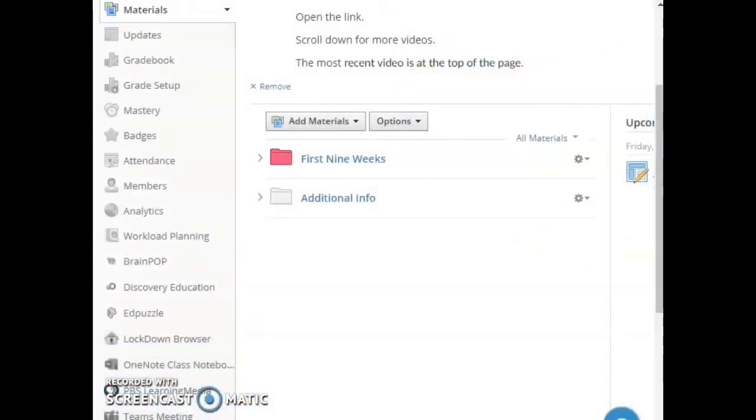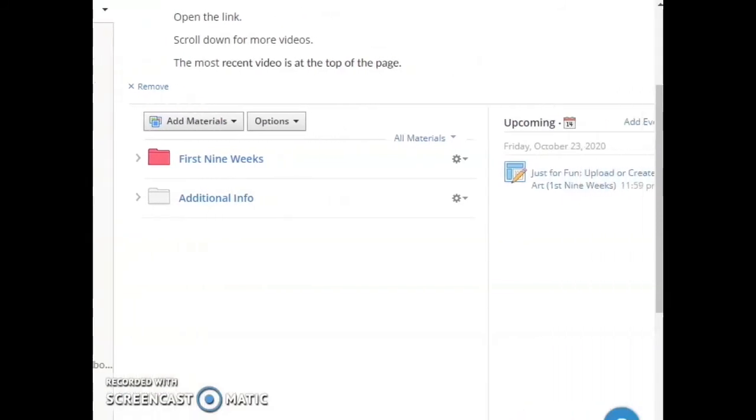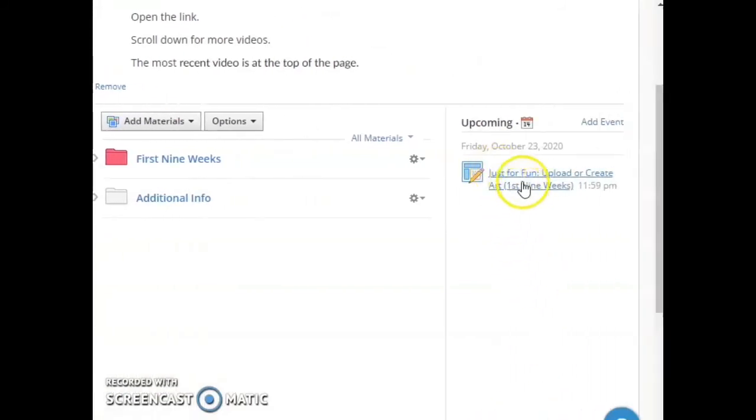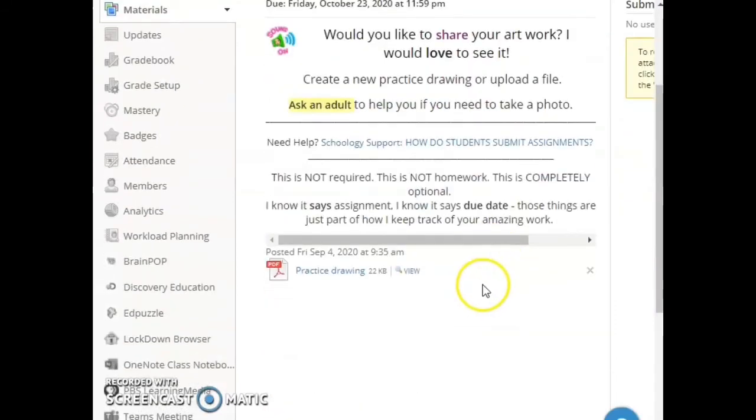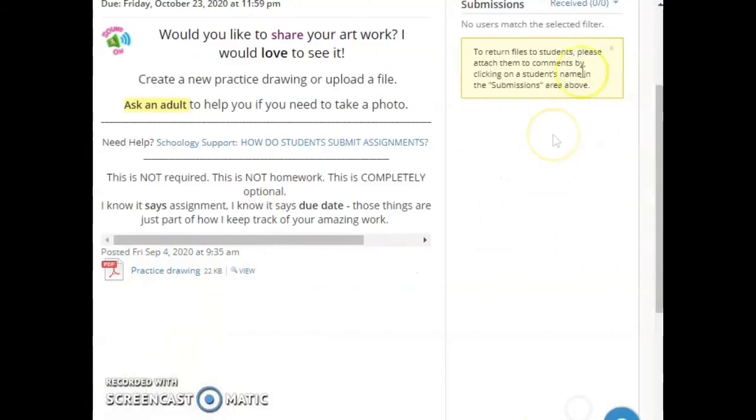Now I'm going to go back to Schoology and go over under upcoming events. You should see one that says just for fun, upload or create art for the first 9 weeks. Now this is optional, but here I can either have a drawing through Kami, or on this part you could see something that says submissions. You can upload a file here.